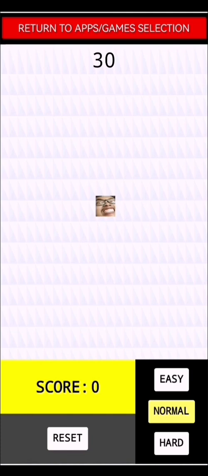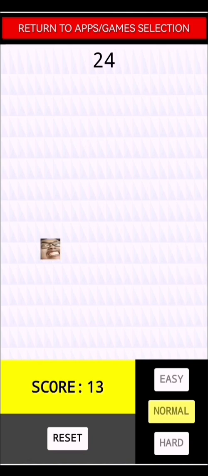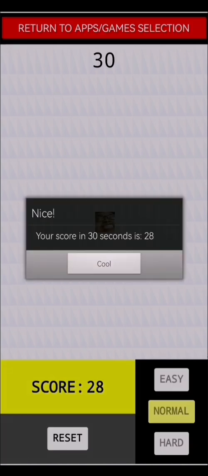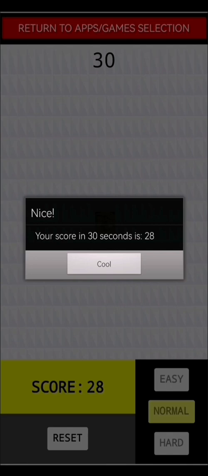I'm just going to demonstrate how it will work. So let's go normal mode. Like I said, the 30 over here is the timer. So we have 30 seconds, and let's start now. Like you can see, it spawns randomly every time you tap on it, or if you don't tap on it, for example, I let it be, it will just randomly pop out everywhere, I guess based on the time interval of the difficulty. If I'm not wrong, normal is 1000 millisecond, easy is 1500, and hard is 500 millisecond.